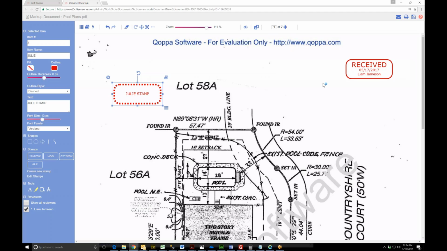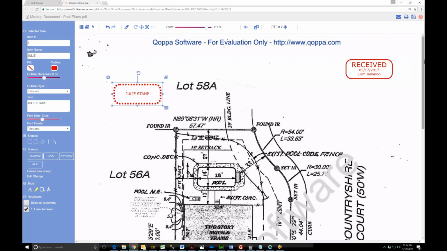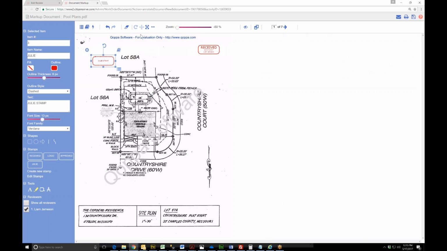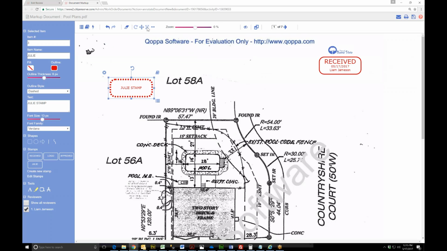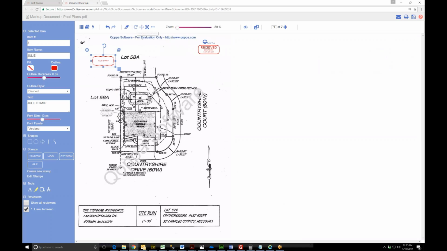Great. Thank you. Sure. And then if I want to start adding comments, while I'm in here, I have some sizing options. By default, it's sized to fit the width of your monitor. If you say you want to view the whole document, you click that icon. If you want it to go to 100% of the document size, you do that. So these let you view it better. You can rotate it if they scanned it upside down. And let's start adding some comments. So I'm going to make it this big.